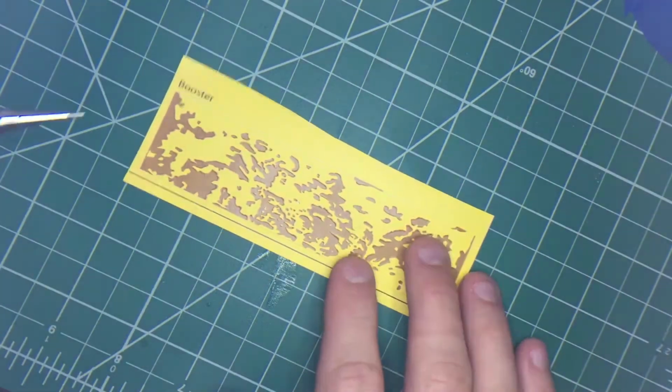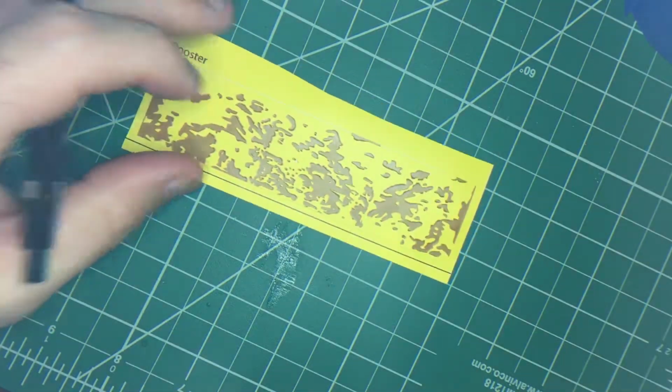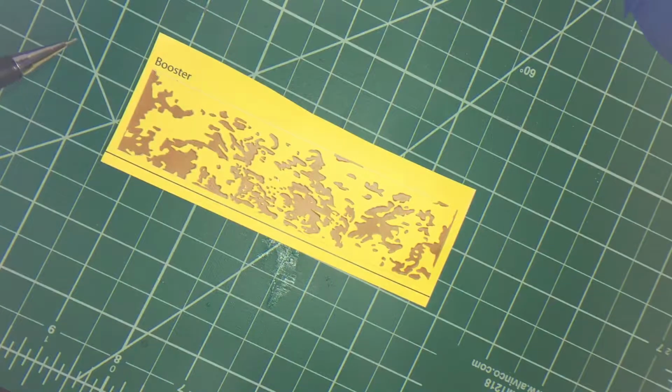First of all, what I'm working with here is the older version, so don't worry about the fact that this looks wrong. This is the original. This is one half of a stencil left over that I had from the first run. But the process is going to be the same.